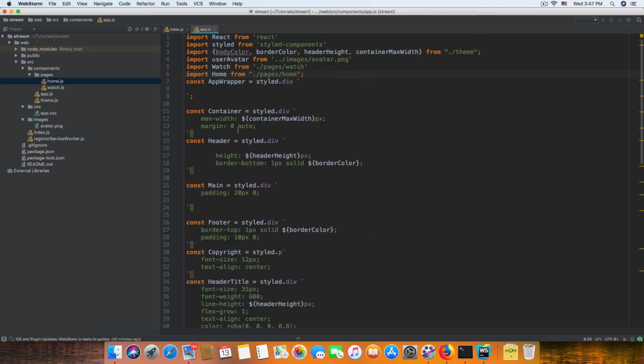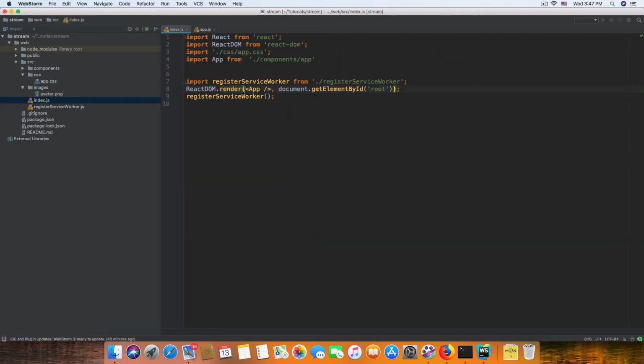Okay, so we got it, and we get back to the index file. It's the root of the React app component, and here I'm going to import Router from React Router DOM.